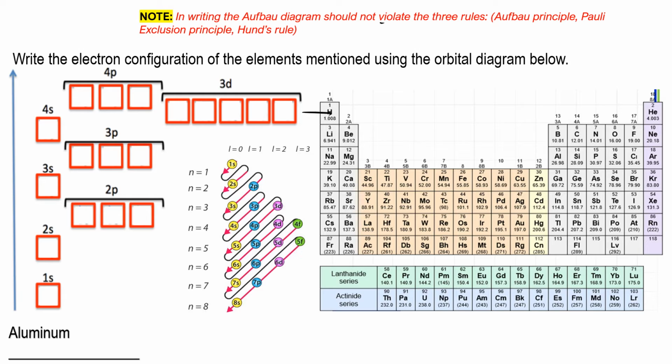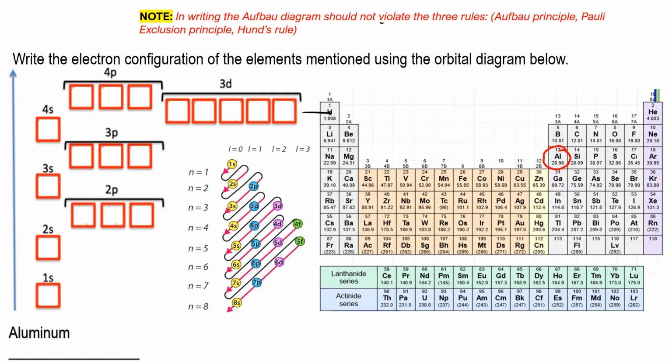One very good example that was shown here is actually aluminum. So for aluminum, we need to find the electron configurations. We have here a periodic table on the right side of our screen, which is very useful in doing the electron configurations using the orbital diagram of aluminum. So we will just try to find aluminum in the periodic table. This is aluminum. It is found in group 13.